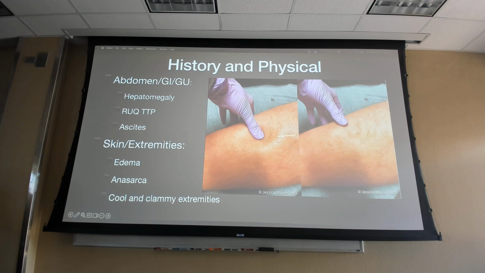On their skin, what is this? What is this person doing? It's pitting edema. I've seen it so bad that it's liquid weeping through the skin and it's wet. It's like a serous yellow just weeping through the skin. Has anybody seen that? It's so awful, but that's really severe edema. Anasarca, cool, clammy extremities sometimes, okay, especially if they're hypotensive, but not always.